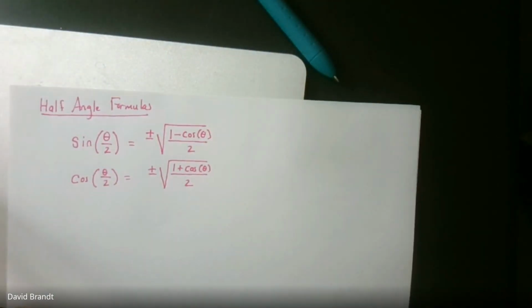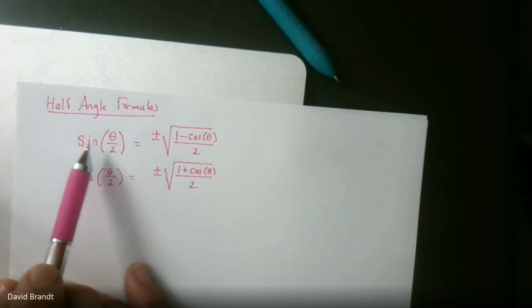Now, if you look at your formula sheet and find the half angle formulas, I don't like the way they're written on the sheet. So I'm going to show you how I write them, and you may want to write this on your formula sheet as well. It really doesn't matter, but I guess it's just the way I learned it. So that's the way I know it. This is how I write them.